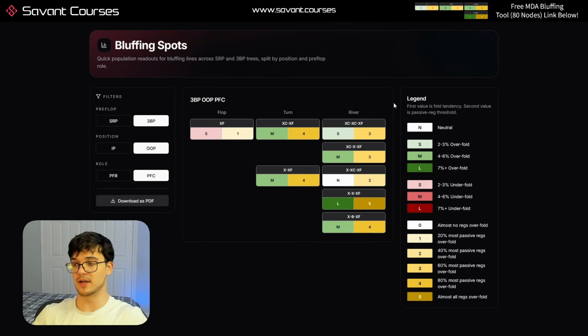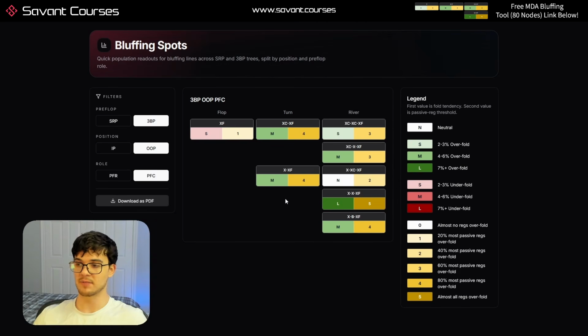And if you are playing on an unknown pool like Ignition, or if your player pool is small, or if you're playing live poker, it's still super useful to have this tool, because you can still kind of rely on the tool in this rough way. If something like 80% of regs are overfolding to a significant degree in a specific node, you can likely still rely on those findings, just with a grain of salt.